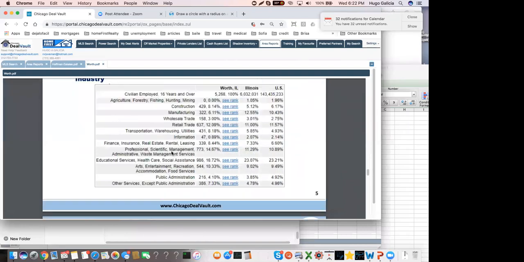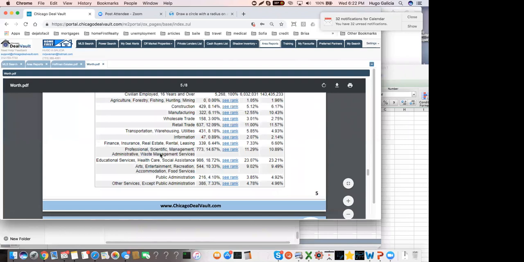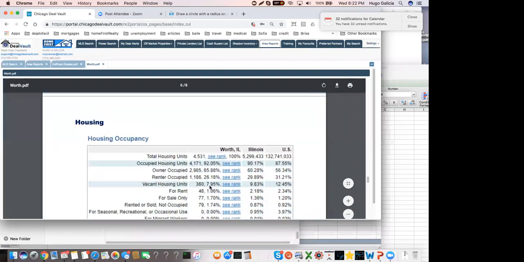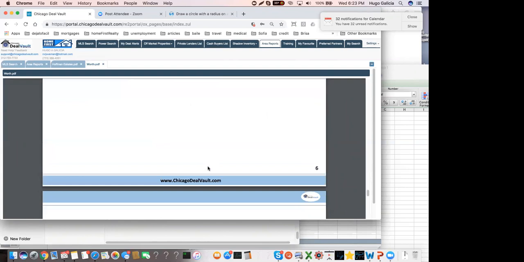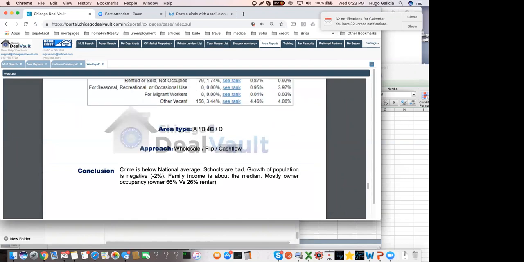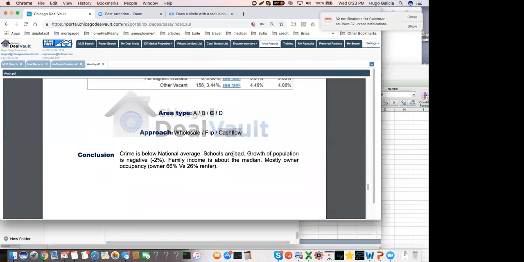Demographics right here. And then we're going to scroll down. So this is the employment breakdown. So we care, oh, here, housing occupancy. Remember, let's look at the vacancy. So vacancy is 7.9, so it's almost 8%. Remember, the rule of thumb, it has to be below 10%. Otherwise, you're going to be struggling getting tenants or collectible tenants in these neighborhoods. And then owner occupancy, only 65%. So remember, the higher, the better. Because the higher the renter occupancy, that means the higher the turnover ratio in this area. So now this is Worth, let's see, this is a C area, okay? So we rate this as a C area cash flow approach.